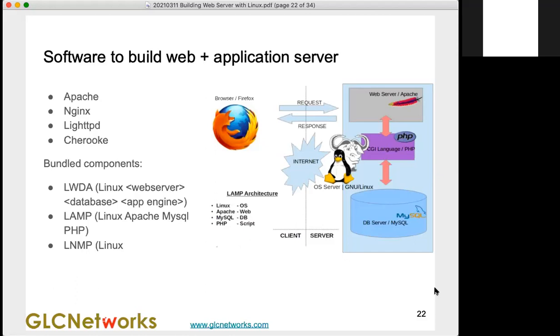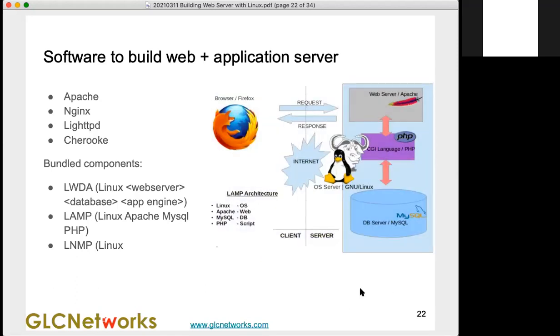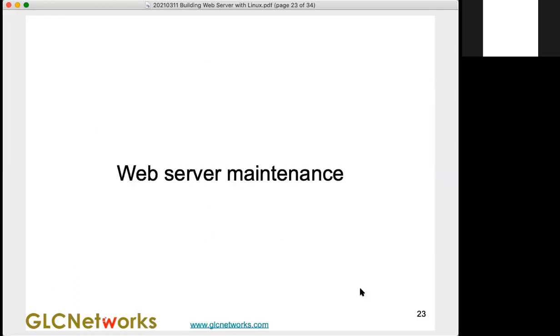Because when you start to manage a Linux-based application, you need to understand the basic principles of Linux. You need to understand what a process is, the concept of permission, the concept of partitions. There are many checklists you need to know if you are using Linux as a foundation for your web server. You need to know things like text processing, like using Vim, using tail. That kind of stuff.